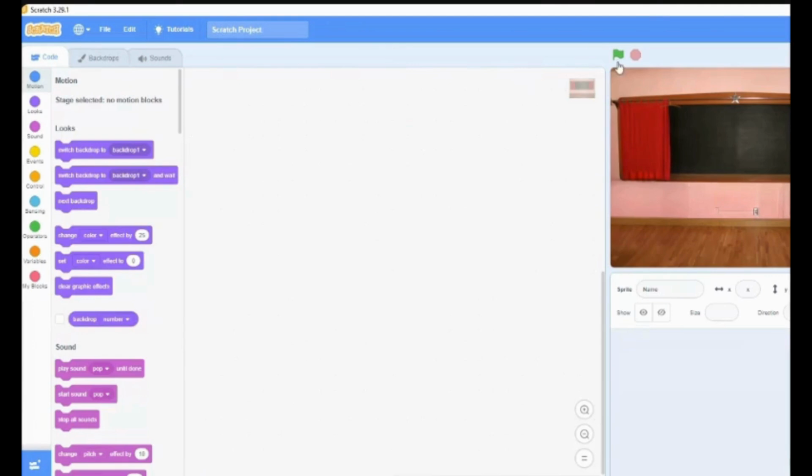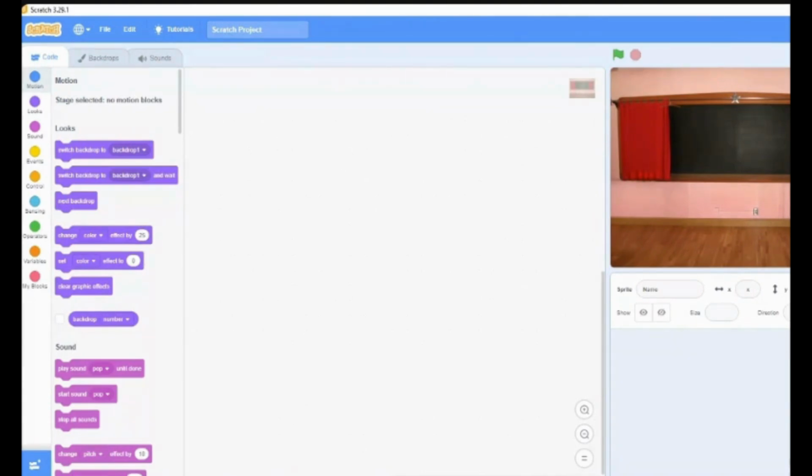So as you can see, at this point the backdrop pane is selected. You come to this tab for backdrops on your top left corner. You'll see backdrops, then sounds. Backdrops only appear here when you select backdrops.